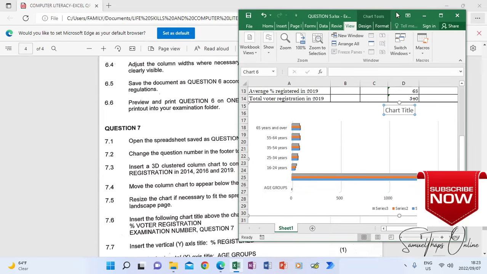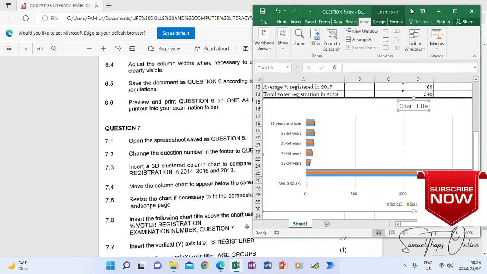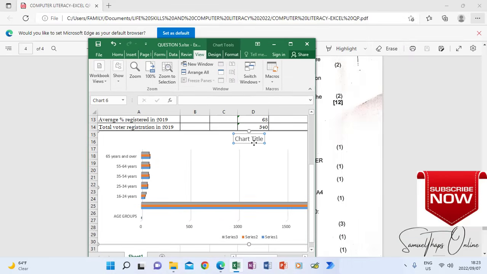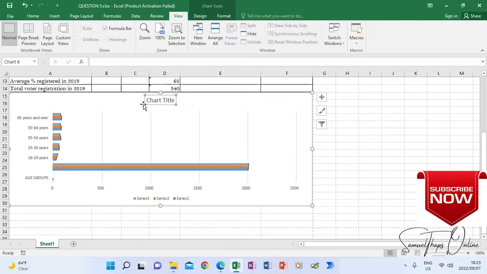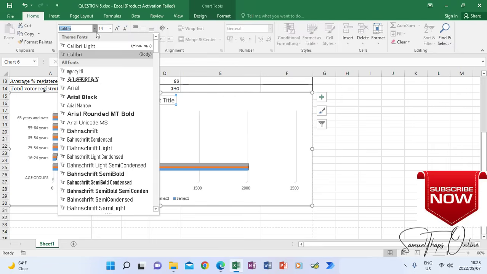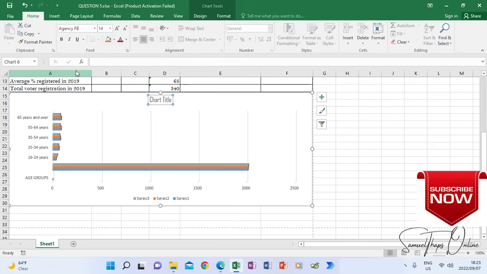So the chart title that we are inserting now is going to be in agency FB. So I'm just going to click there on chart title, and then when you go to change the font style of that chart title, when I click there, I'm looking for agency FB. There's agency FB. You see this font is changing, and then I make it size 10.